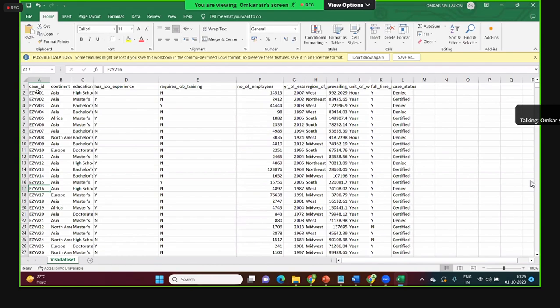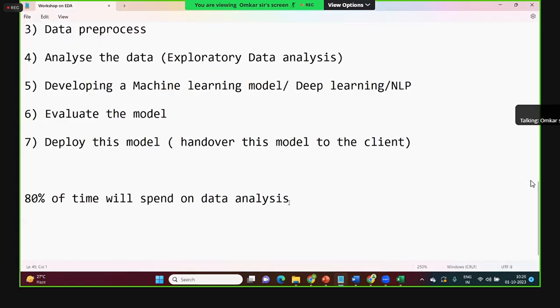What you are seeing are columns. Case ID is one column, continent is another column, education is another column, and so on.